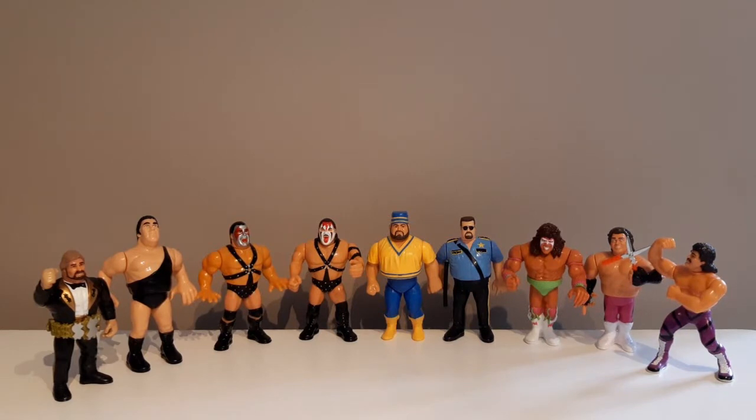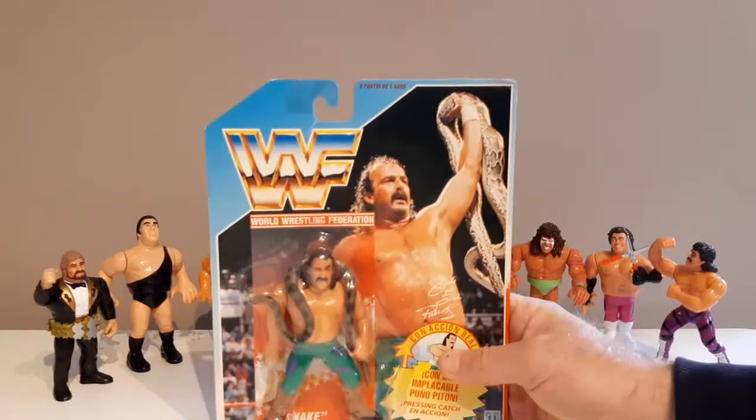And if you are really up to speed on who's in what series of the Hasbros, you'll know that 2 of those 3 are very hard to come by figures, especially now. I mean, they have become very hard to come by. So the one of the 3 that wasn't that hard to come by, and I've had for a while now, just waiting for someone else to unbox in the same video, is Jake the Snake.